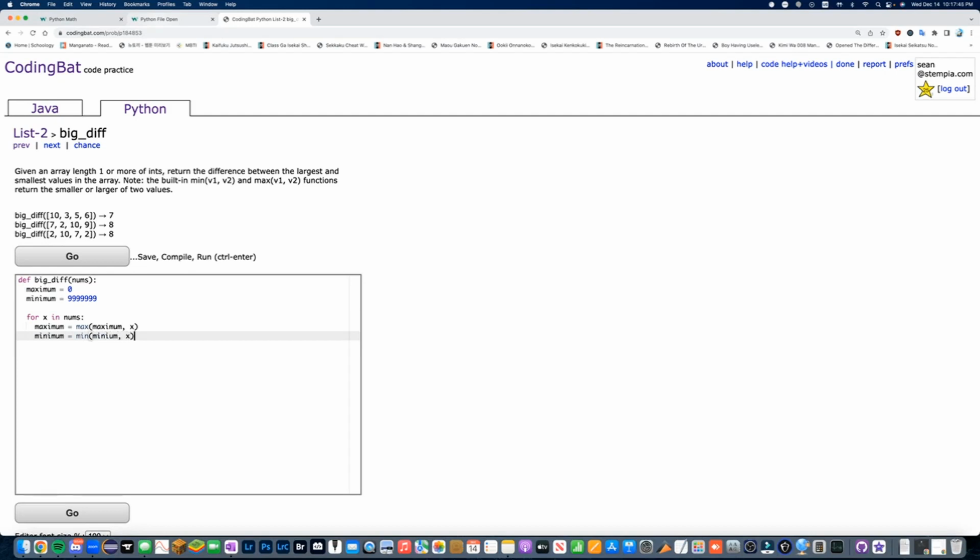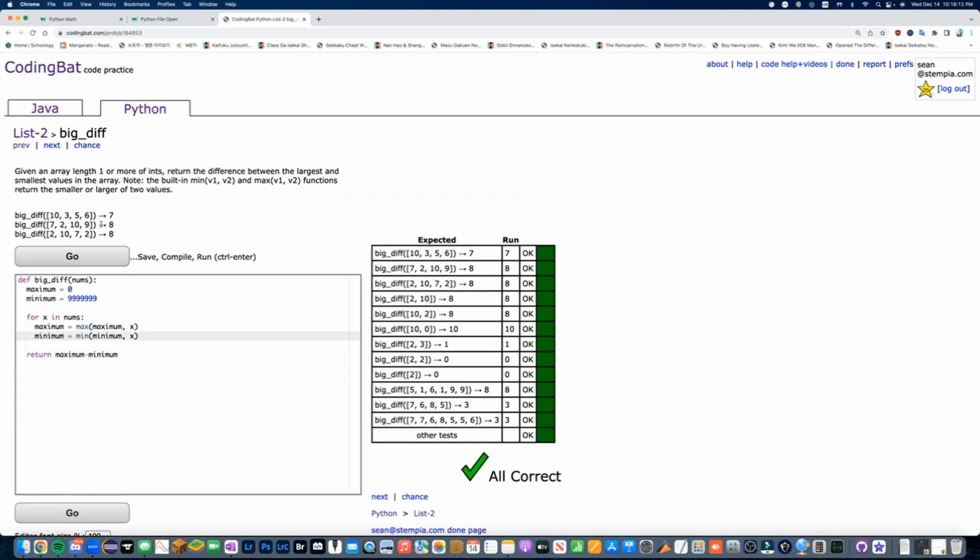That way we'll get the values that are for the max and min, and then we're going to have to return maximum minus minimum. Minimum is not defined. I spelled it incorrectly. Yes, and it should work. Any questions?